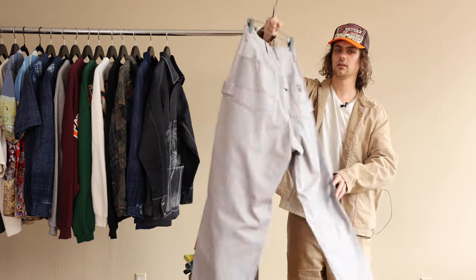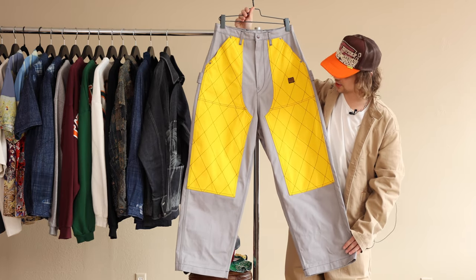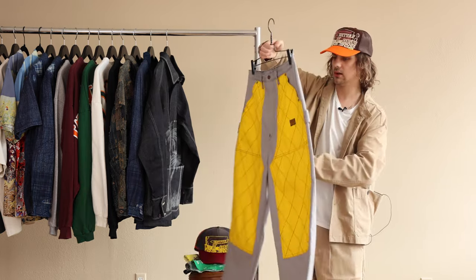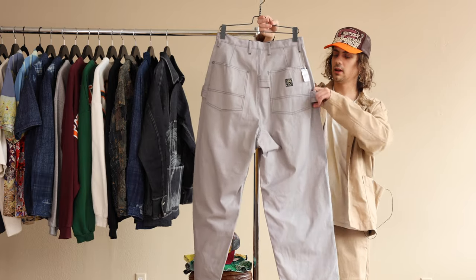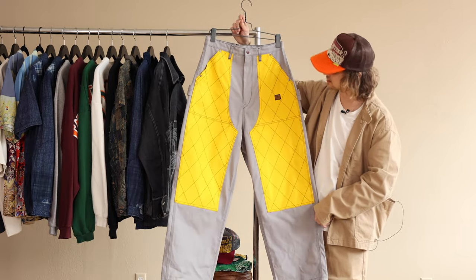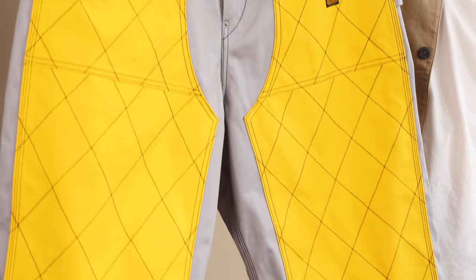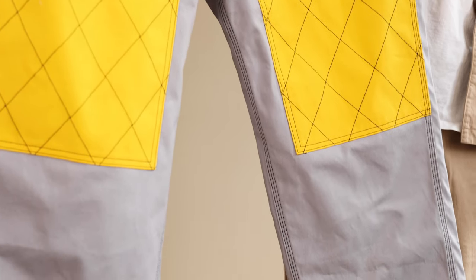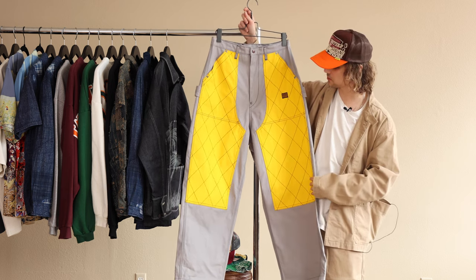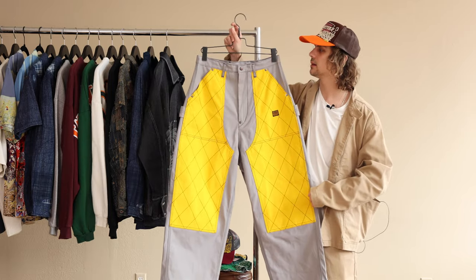We have a pair of beautiful carpenter pants — that kind of Carhartt double knee style from Capital here. Nice light gray with a very bright safety yellow. Bunch of pockets and whatnot to hold your hammers, hold your paintbrushes. Hard days working a pair of Capital pants. I like this detail up here — the button has a red font on the Capital logo. Really straightforward, nice pop of color. They have a big wide fit to them as well. These are a stressed wide fit, so they're going to be nice and baggy.